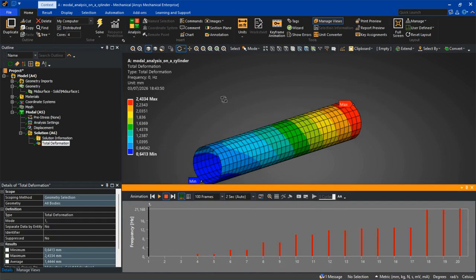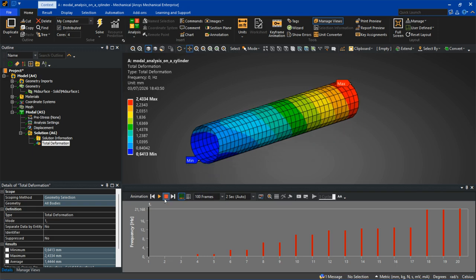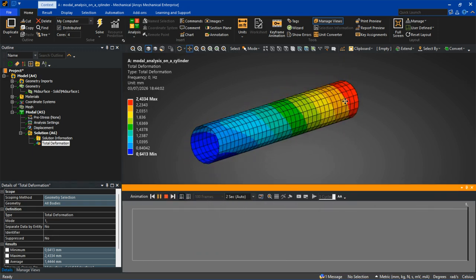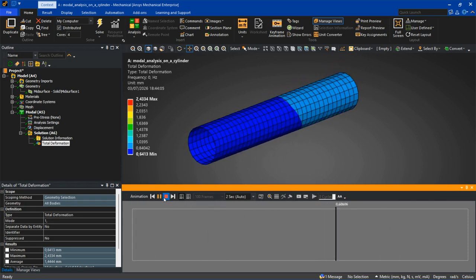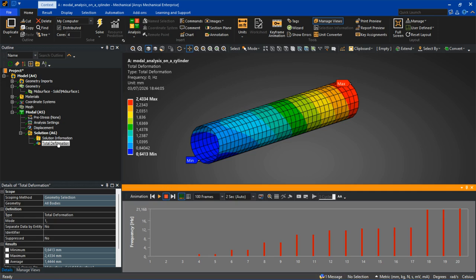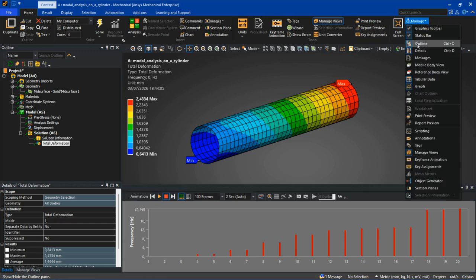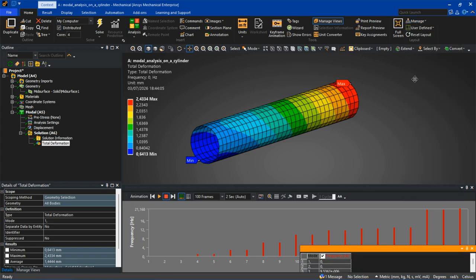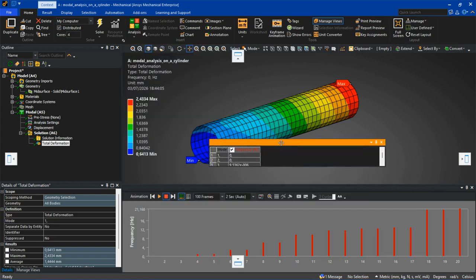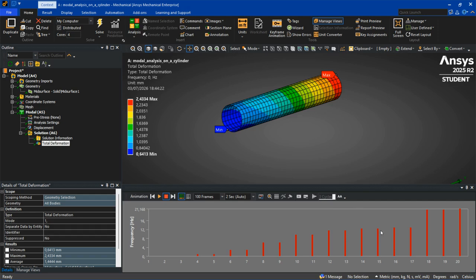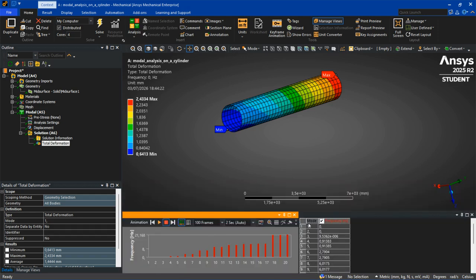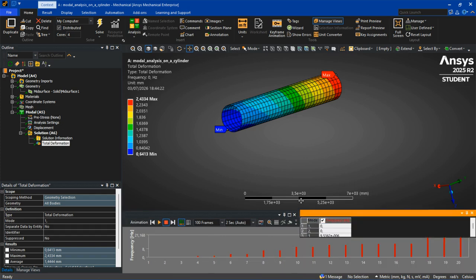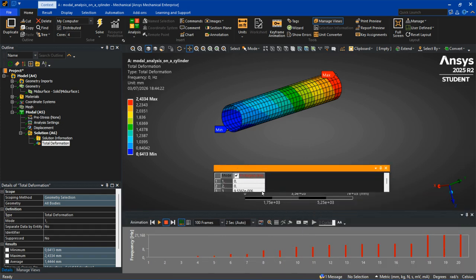So yeah, these are my graphs. Let's click here and see the different types of deformation we have along the frames. What I want to see is the different modes. So I don't see the table. I need to go here on manage and let's search for it. Tabular data, and let's go. Tabular data is here. So this is my tabular data. So it's here, and you can see the modes.